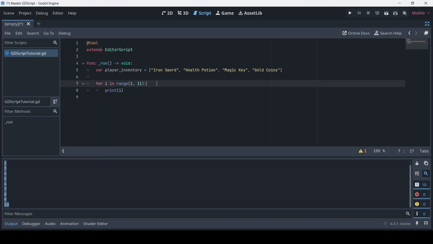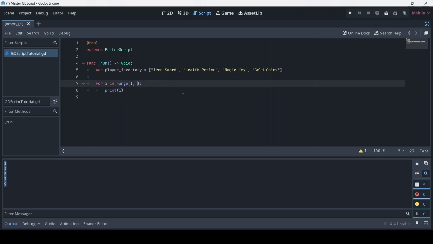Okay, so if you want to increment not by 1, since here it was incremented by 1, 1, 2, 3, 4. If you want to increment it, let's say by 2, you can just put another argument in here, 2, and it is going to increment by 2. So it started from 1, it is going to say 1, 3, and 5. Now let's run this again. 1, 3, 5, 7, and 9. So that's the syntax of looping in GDScript. So please try to remember that.